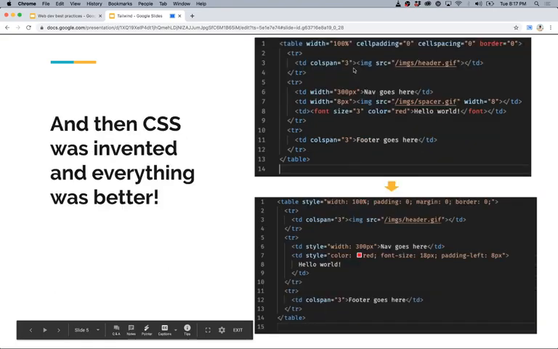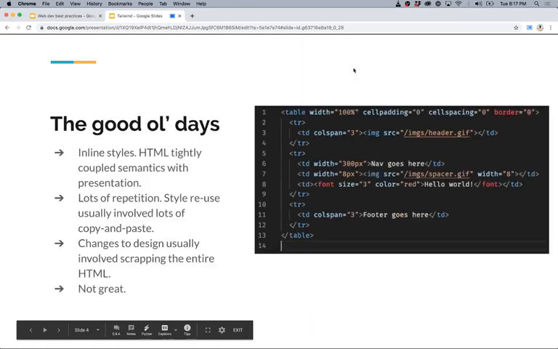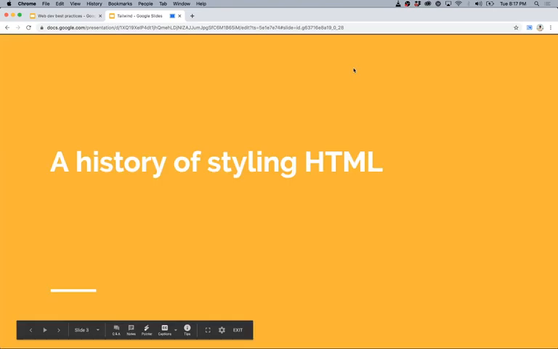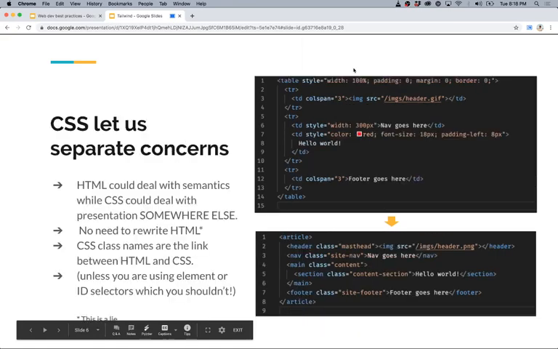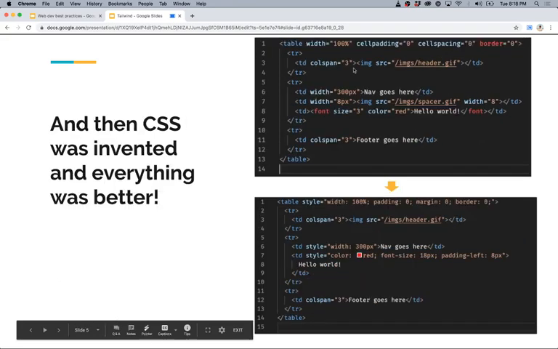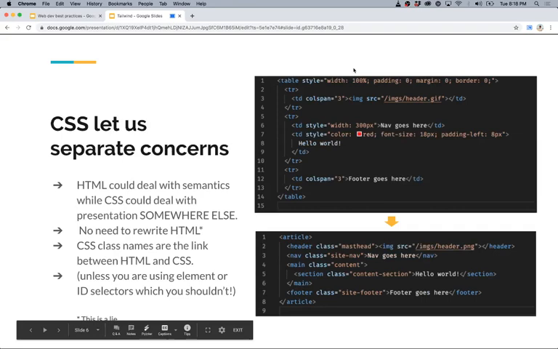So not great. And then CSS came along, and then we started writing things like this. Oh, whoa. Not like that. Back, forward. Actually, not like this. This is kind of a joke, but the idea here is okay, if we want to, we can inline styles. Instead of doing font size 3, color red, we can do color red, font size 18 pixels. Okay, but we don't actually write stuff like that. We write stuff more like this. So we take this and we do it more like this.